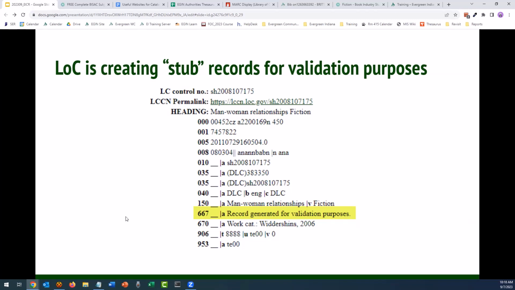So if you were to look up, in this example, man-woman relationships with the subdivision fiction, it's going to bring up this record, but there's going to be a field that says record generated for validation purposes. So it's not a truly established heading, per se, but a record has been created so it will validate.